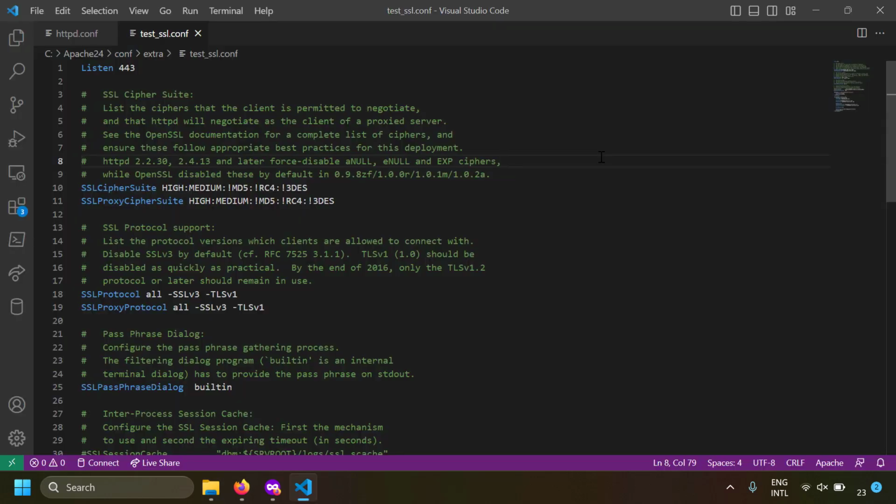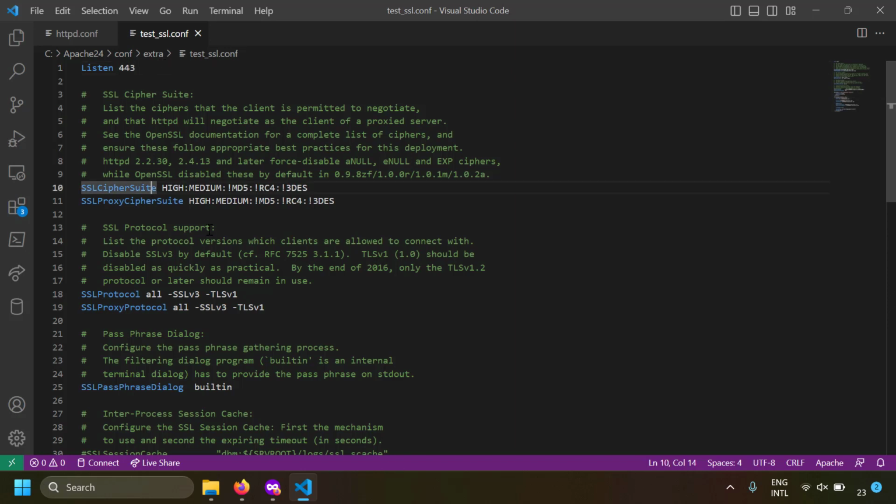So this is a configuration which serves a folder over HTTPS in Apache. Let's try to go through this configuration. The first thing I've written is Listen 443. Remember that in Apache, you need to explicitly open a port. By default, only port 80 is enabled, so I need to listen on 443 additionally. If your website is running on some other port, you have to write Listen on that port.